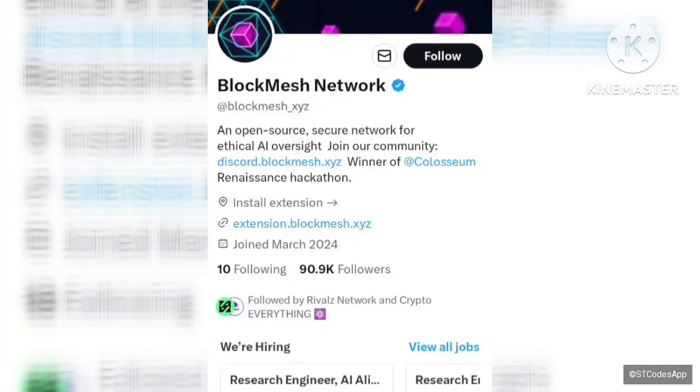My name is Abi Jacobs, and on today's update video I want to show you guys another type of airdrop that you guys can farm by making use of your browser.